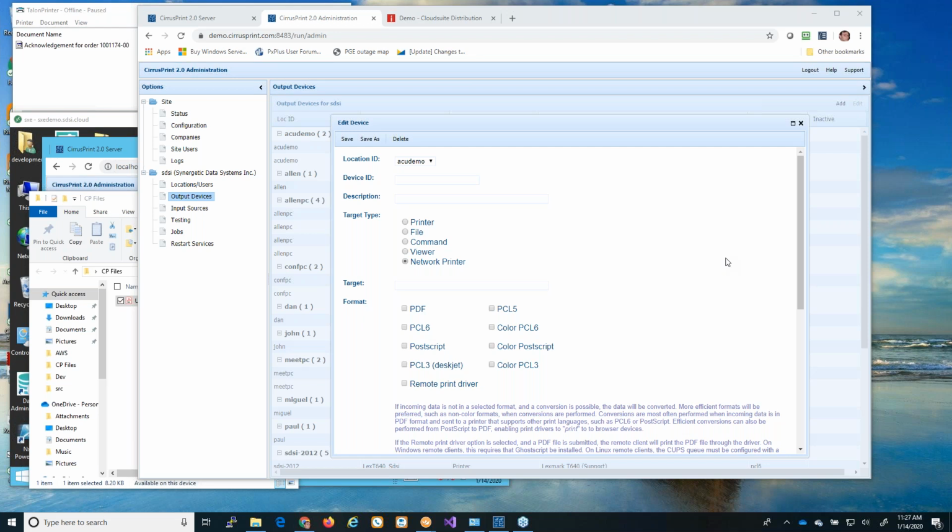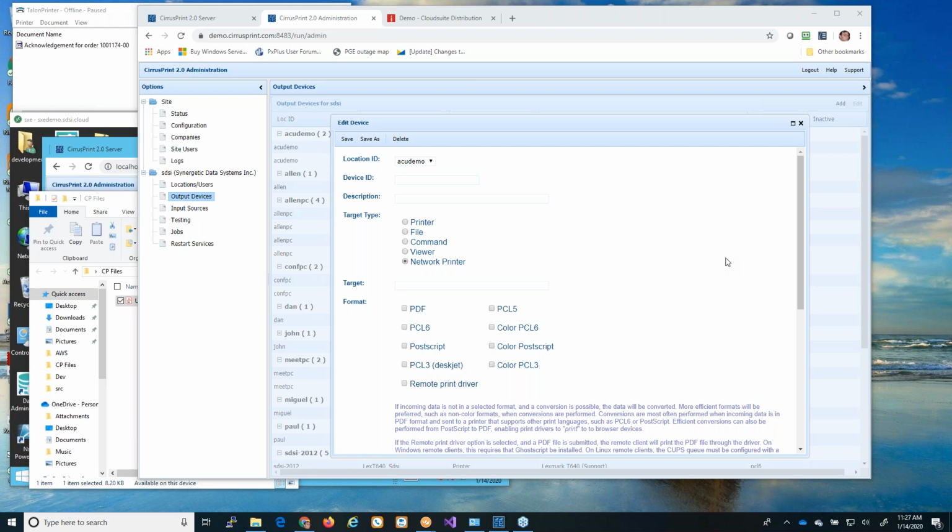Okay, and our next question is, what is the cost involved with this technology? Well, I'm not going to answer that one. Well, the way it's priced is based on the number of devices. So it's based on the number of printers, or if you want to deliver to a smartphone or something like that. But I think the pricing is very reasonable, and we'd be happy to talk to you about that.